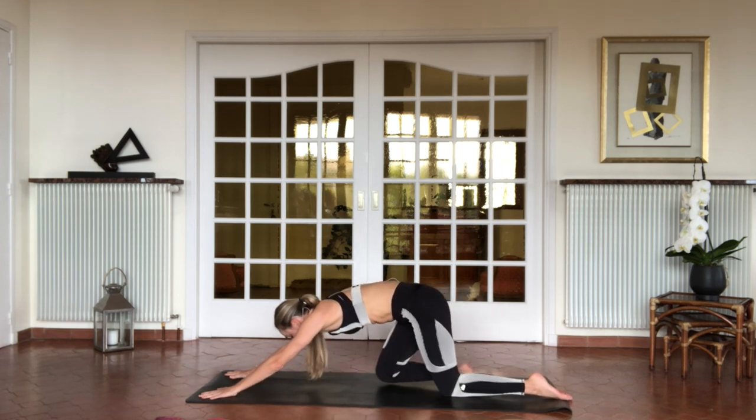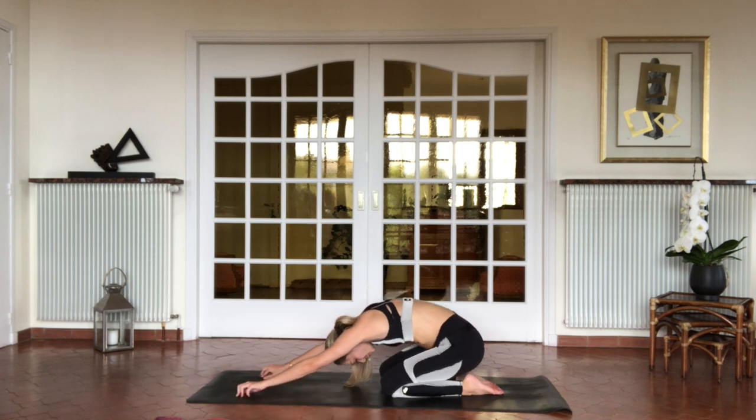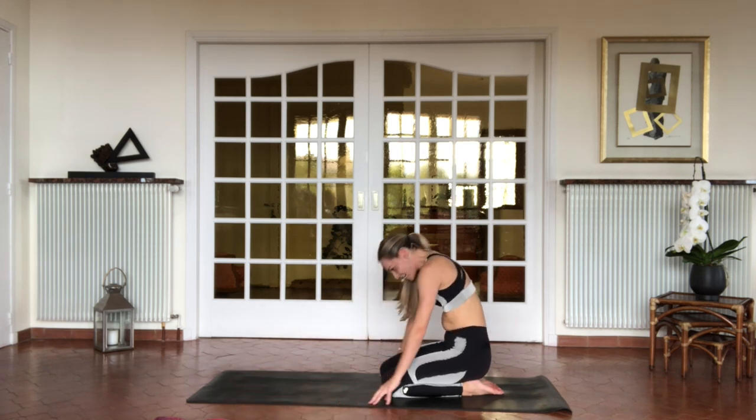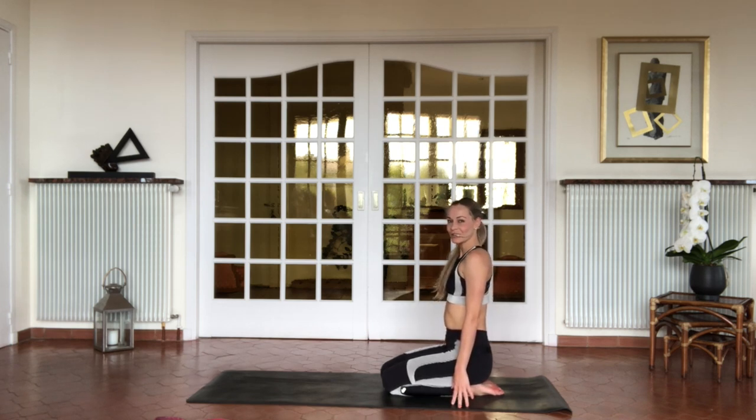Gently walk your knees in. Child's pose. Roll up. One vertebra. Up. And time. You did it, yogis. Good job. So now, downward facing dog.